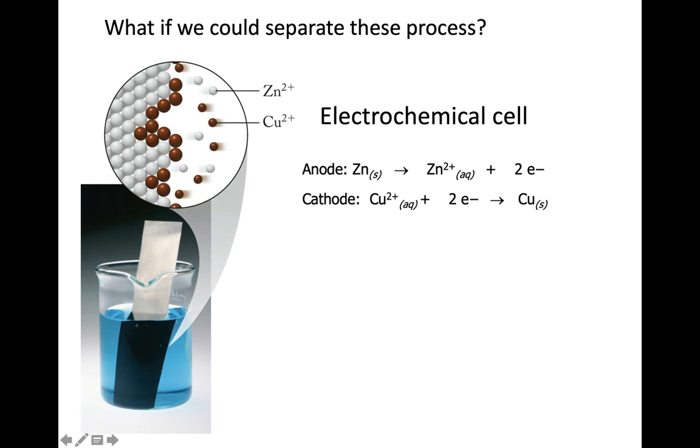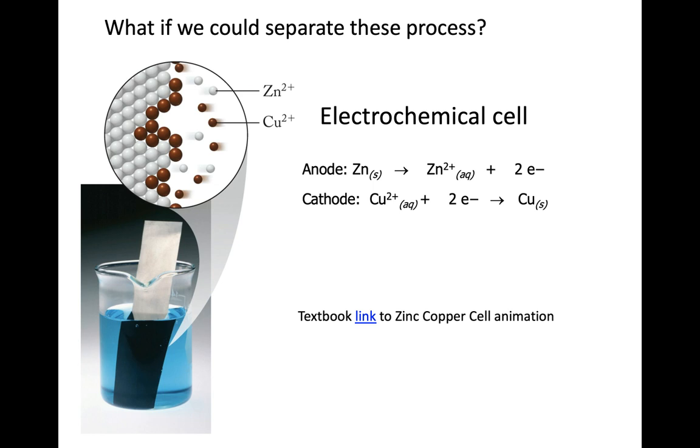So if I just put the piece of metal in the solution, it's just going to happen in the solution, and I can't get any useful work out of it. But if I separate things, I can get useful work out of it. So what you might want to do at this point is either pause the video and click on this link. It will be in the PowerPoint slides that will be on Sakai, and watch this zinc copper cell animation from the textbook, or you can just wait. There's another link at the end of this video. You can watch all of those videos at that time.